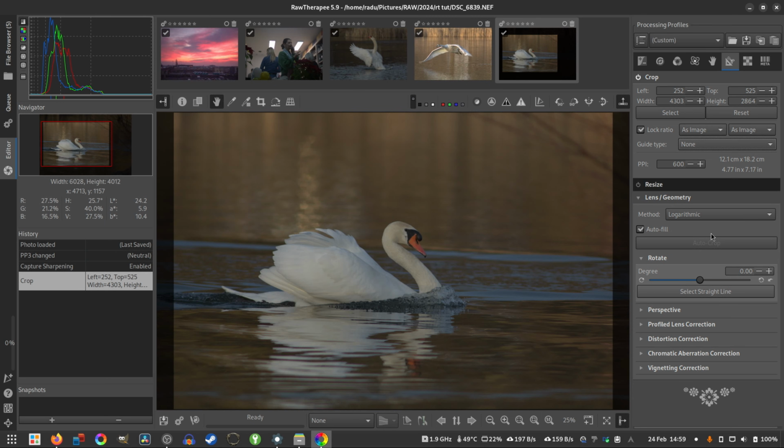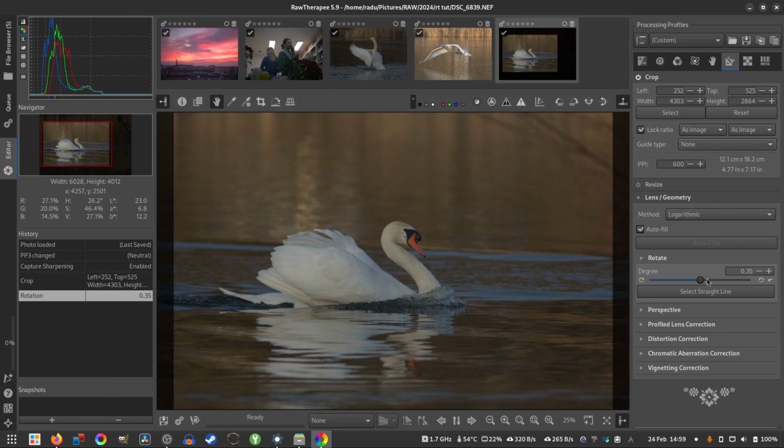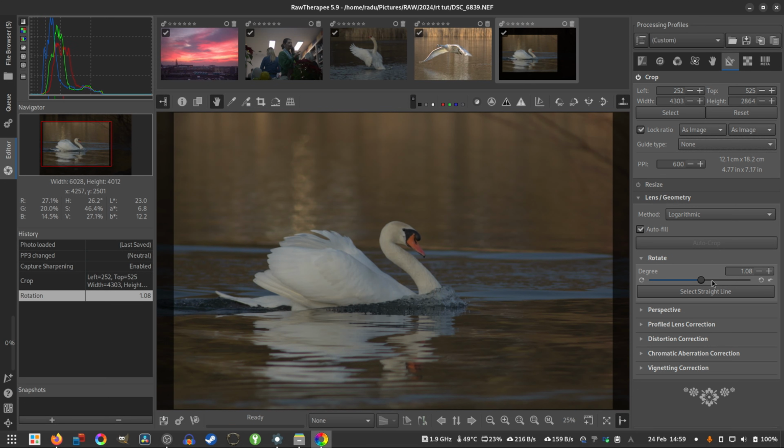Now, I want to rotate the image a little. I think it seems a little nose heavy, so I want to grab the rotate slider and take it to the right a little, making for a more balanced image. Something like this.